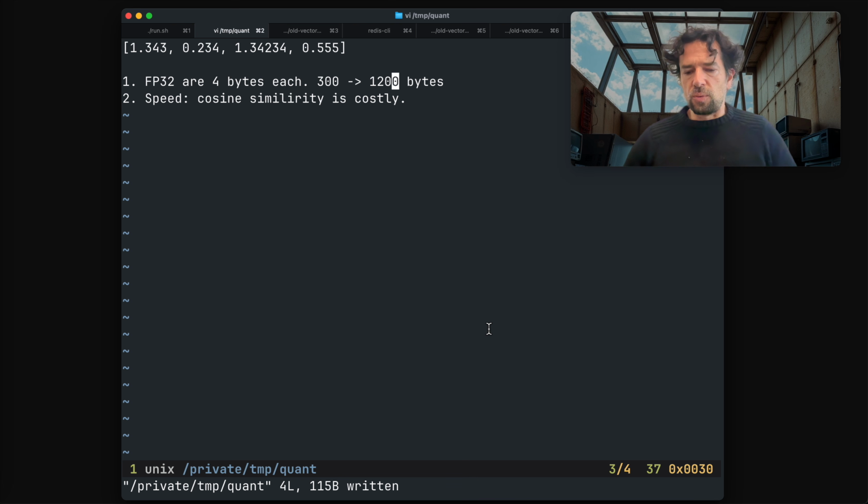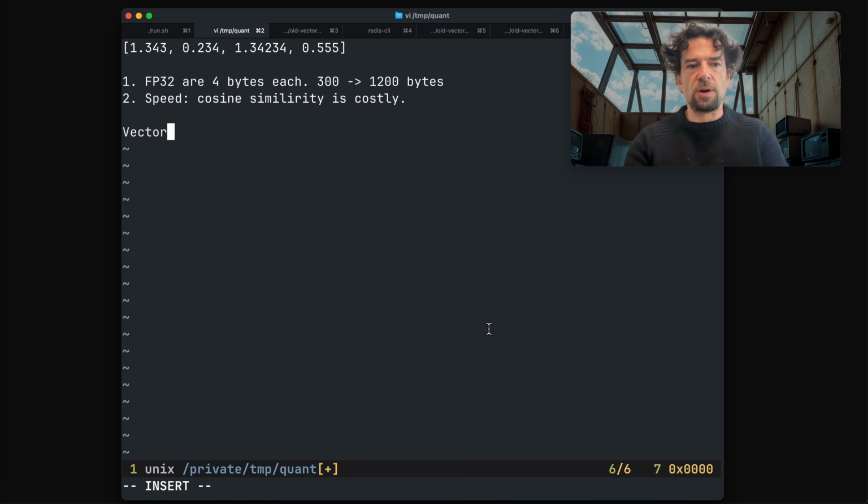So in order to reduce both space and time, what we do usually is to use quantization. For example, Redis Vector Sets by default use 1 byte quantization, so 8-bit quantization.